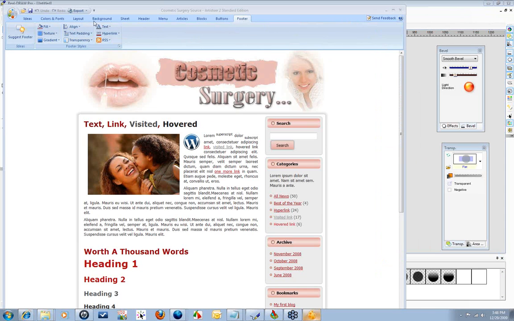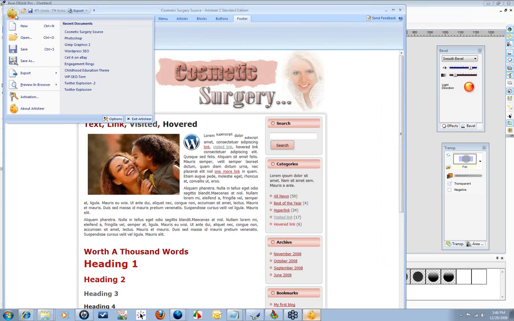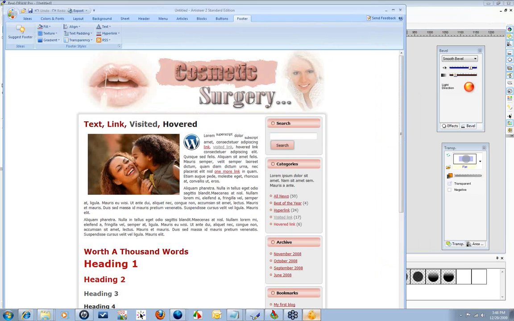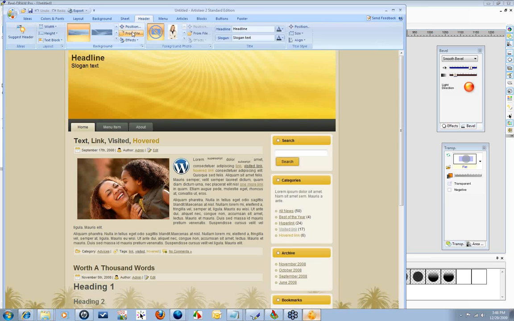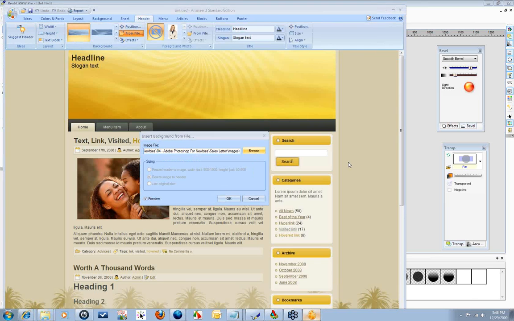And what I did here was I just did a simple, well, let's just go from the beginning. Let's go to New. And we're going to bring the header in. So let's import the header.